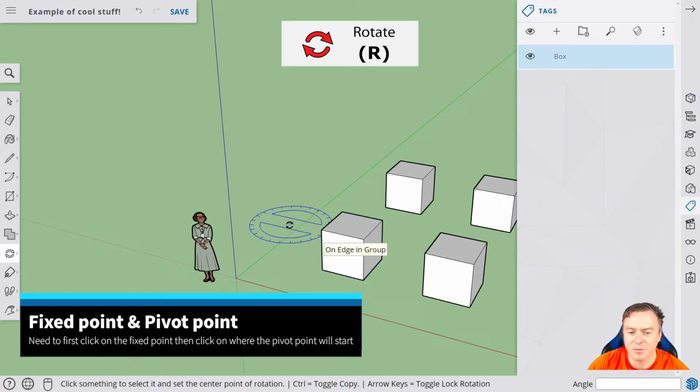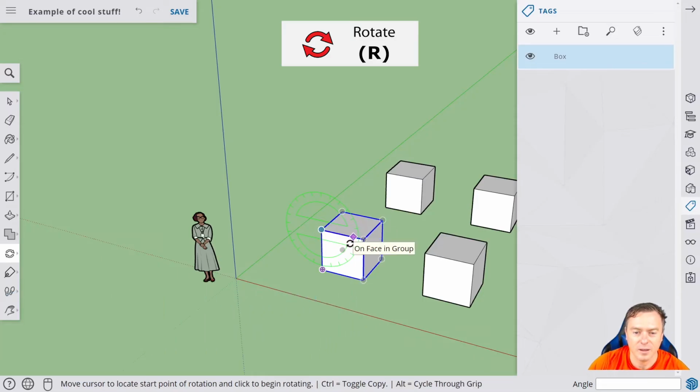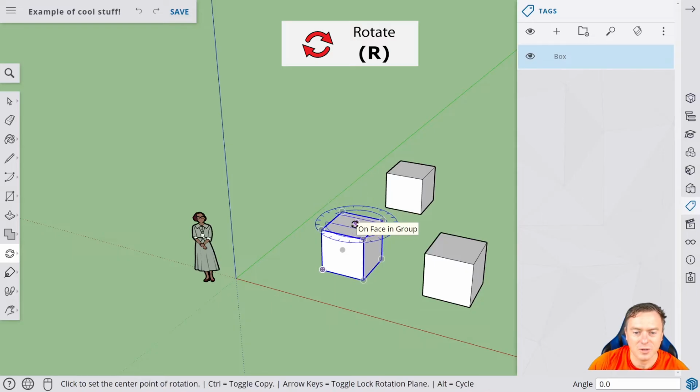So let's say we want to rotate this box around this corner here. If I click on that corner, and then click on this other corner, now as I rotate that box, see how it's moving around that first point that I clicked? Pretty cool, right? Then you can also do it on the top.